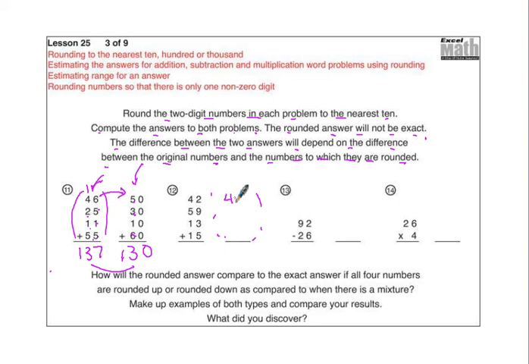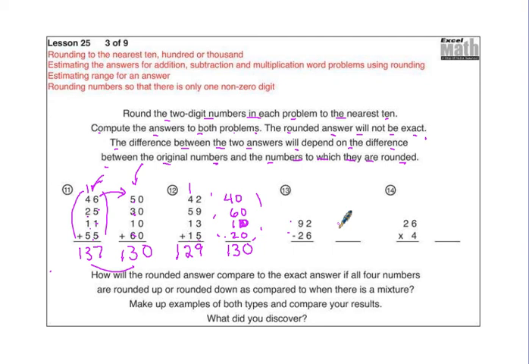Okay, 42, you should have rounded to 40. 59 rounds to 60. 13 rounds to 10. And 15 rounds to 20. That 5 bumps that 1 up to a 2. We just add all zeros together. 10 plus 3 is 13. That's 130, a lot like the last one. 2 plus 9, the real answer, 11. 14 plus 5 is 19. Carry the 1. 5 and 5 is 10. Plus 2, that's 12. 129. Wow, only 1 off. Okay, now do number 13.